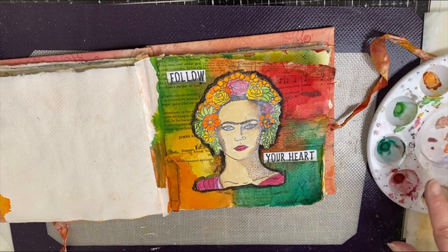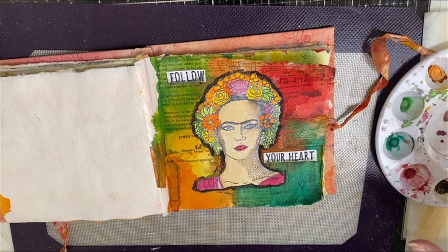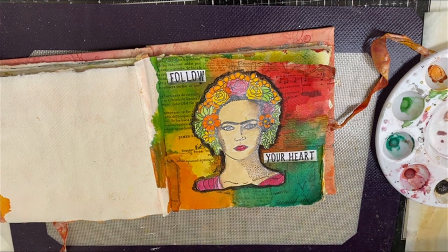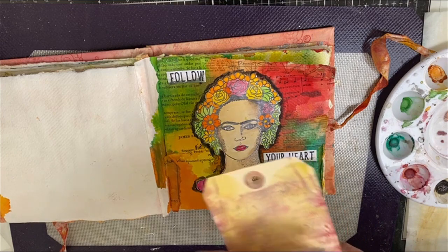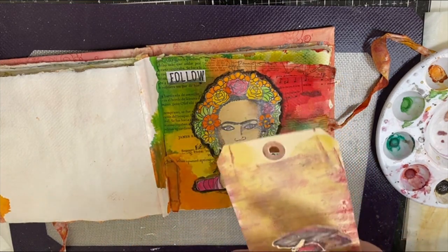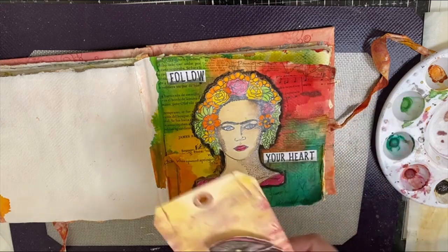So all in all, quite an experiment, but it's crafting. There's nothing rehearsed about it. I started with one idea, not really a thought out plan, but what I was hoping to do didn't work. But I'm happy with the way that's turned out, and I've got all these bits ready for another project that I'll have another think about and see how we can incorporate those.